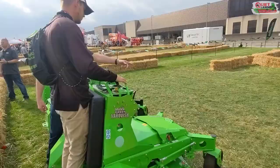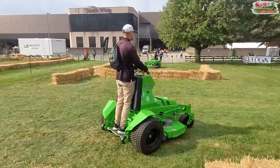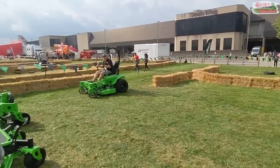Here's Drew trying out the Mean Green Vanquish. Looks like an awesome mower. I love our Stalker, but I can see a lot of improvements. There's Kevin on a zero turn. Knocking over hay bales. You like it?